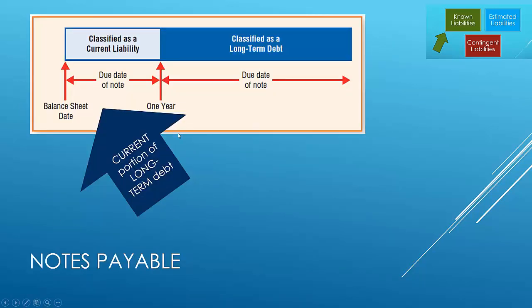So I've kind of drawn a little map here, so hopefully this helps. The current portion of a long-term debt would be what was due in that current year, because remember, we take it on a yearly or an operating cycle, so that's the current portion of our liability. And so whatever the current portion of that long-term debt is would be considered that current liability, and then everything else would be listed as the long-term debt.